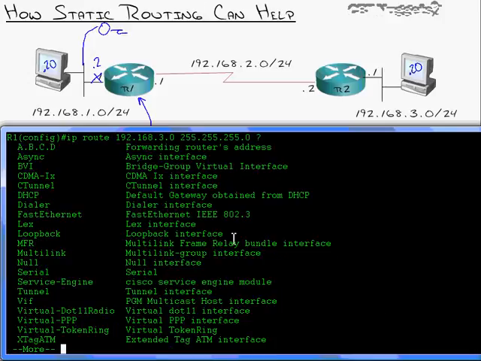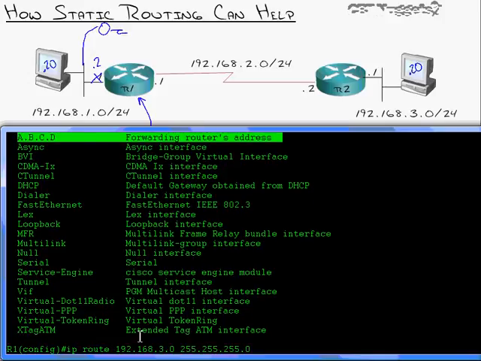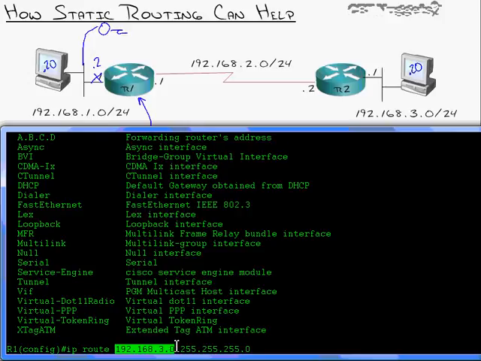And I hit the question mark and it's giving me a lot of options right here. It's saying you can either type in what interface you want to go out to get to that network, or the more common one is what is the next hop IP address to get you there. That's what we're going to use here. I'm going to say to get to the 192.168.3 network, I need to use 192.168.2.2. That is router 2's interface. Essentially, this syntax says, I would like to use something I know about, or am able to reach, 192.168.2.2 to reach something that I did not previously know about, 192.168.3.0. Does that make sense?